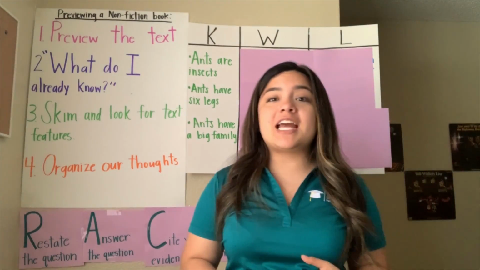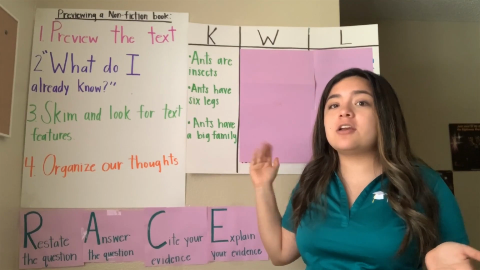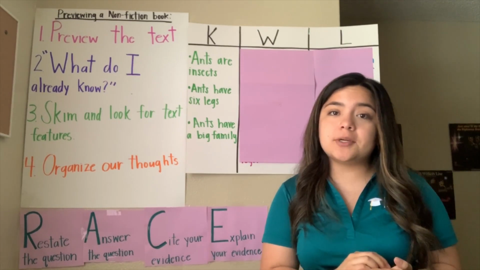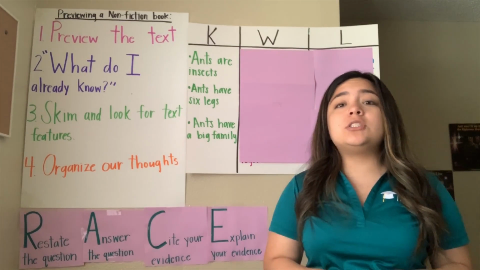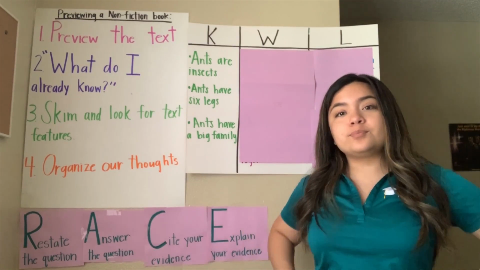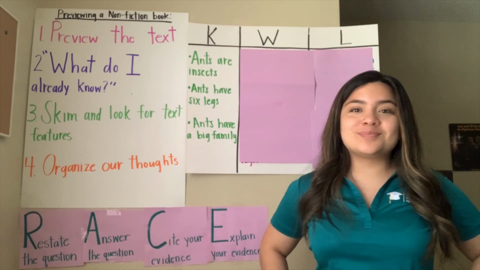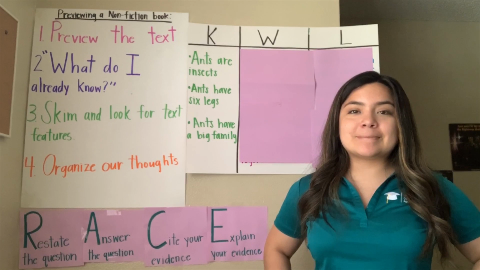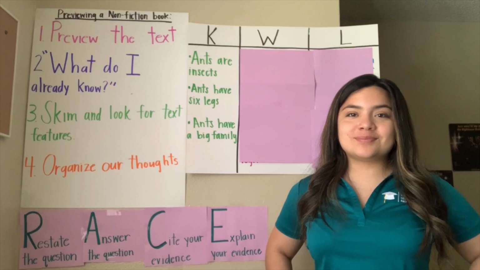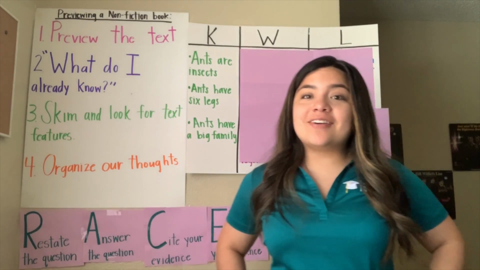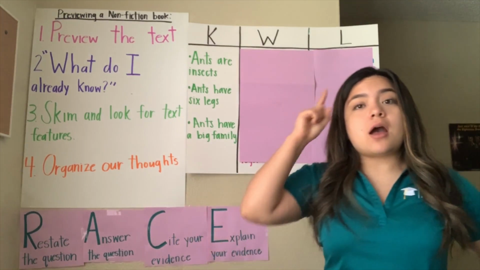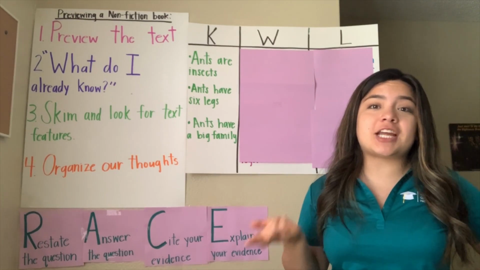Awesome. So now that we just said out loud and shared what we already know about ants, I want you either writing down on your own KWL chart or thinking in your head, what do you want to know about ants? What do you want to know? All right, and if you finish writing down what you want to know about ants or already know what you want to know in your head, you can go ahead and start shouting them out loud.